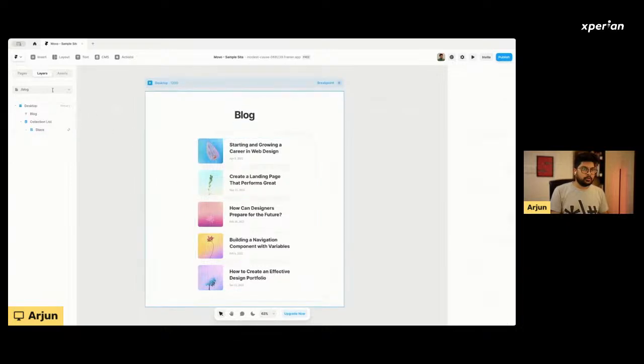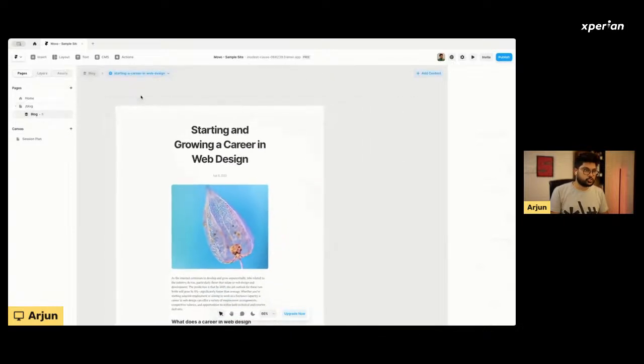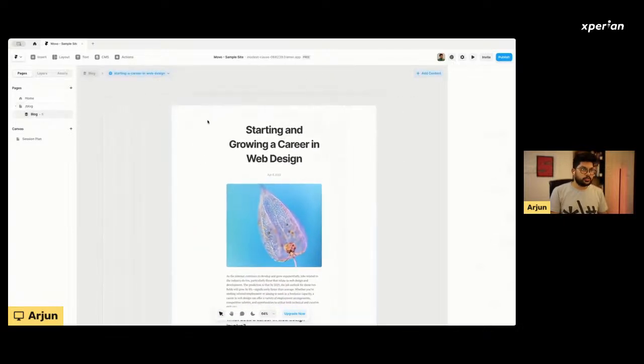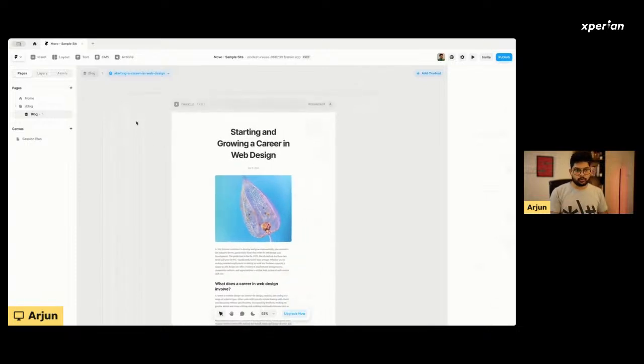And if you go into the pages, you open up this page. Inside this is a detail page. And this detail page is a templatized page that is being created for you, because one of the core aspects of how a CMS functions, especially if you are building index and detail pages, is that the structure of each of these things can remain pretty much the same.